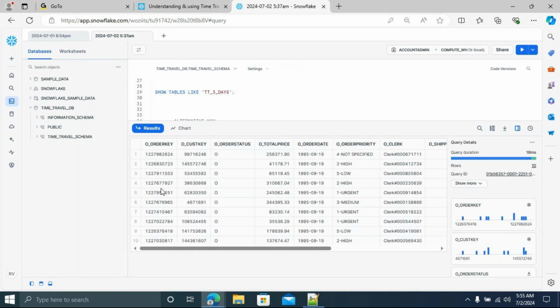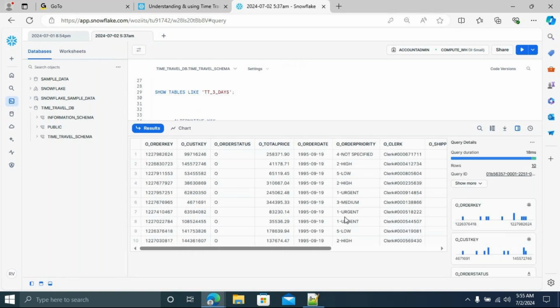Anand, it might be confusing for you. I am saying that I want to update the order priority as 1-Urgent whichever order key is less than 10 lakhs. That's rule number one. Rule number two: whichever having less than 10 lakh records, and order priority is 1-Urgent, for those records you should not update. Confusing, or are you able to do it? I want to say it one more time.